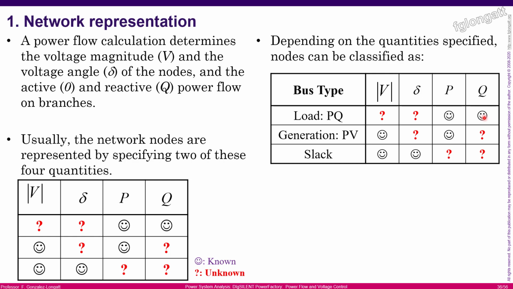On the other side, we have the load bus bar, and we use the name PQ bus bar, because the known variables are P and Q, active and reactive power respectively. However, in those bus bars, the unknown variables are the voltage magnitude and angle defining the position of that voltage. Okay? In the middle, we have a very interesting definition, and that is the generation bus bar. Typically, we use the name PV bus bar. The PV bus bar is a bus bar where the active power P is known, and also the voltage is defined.